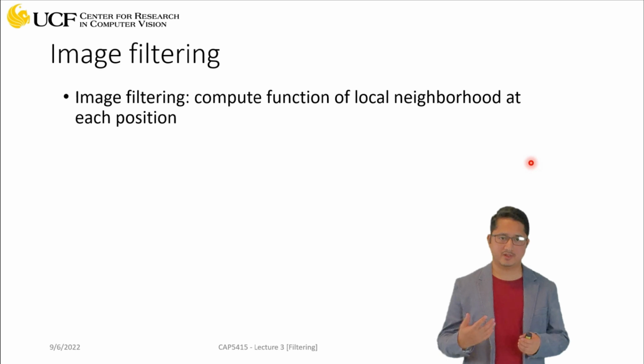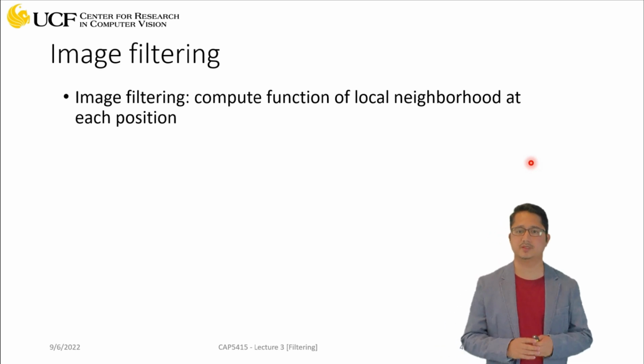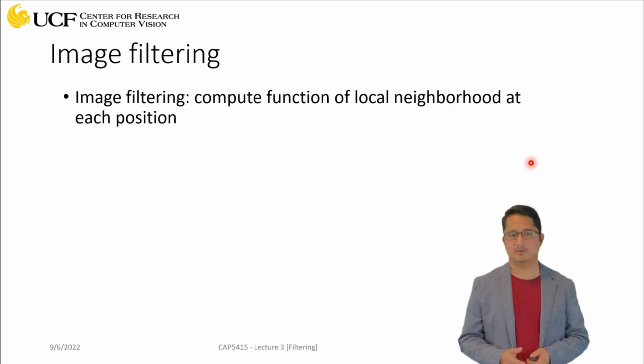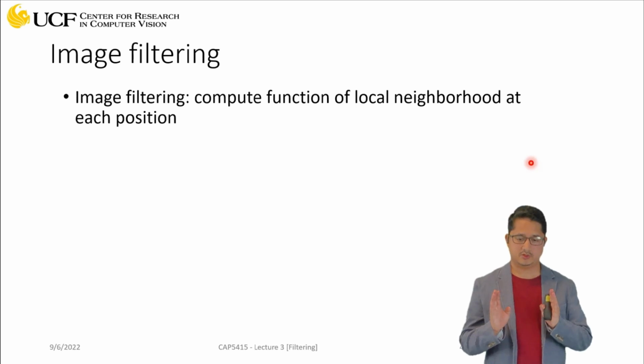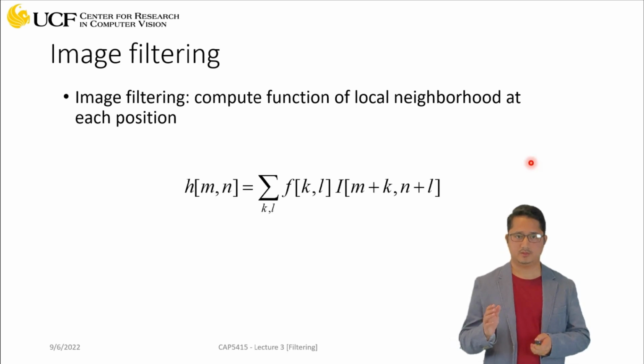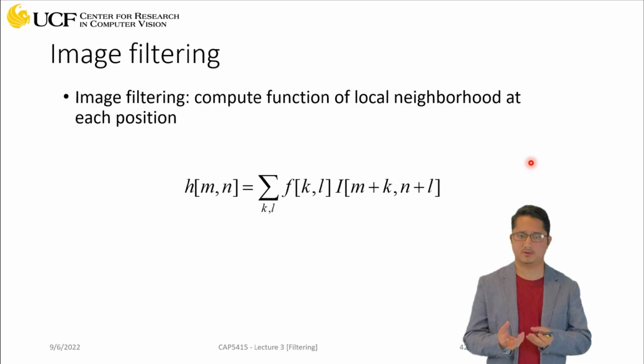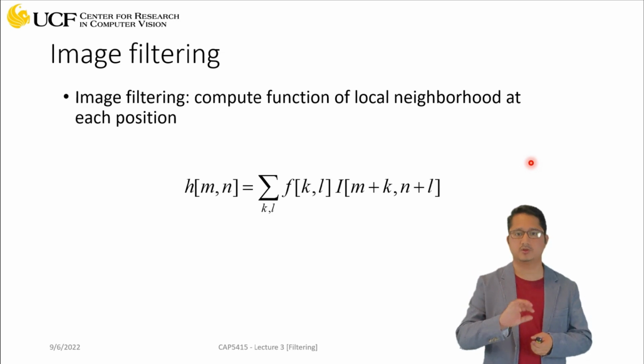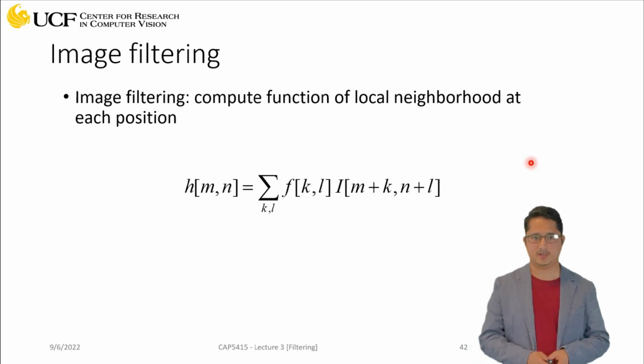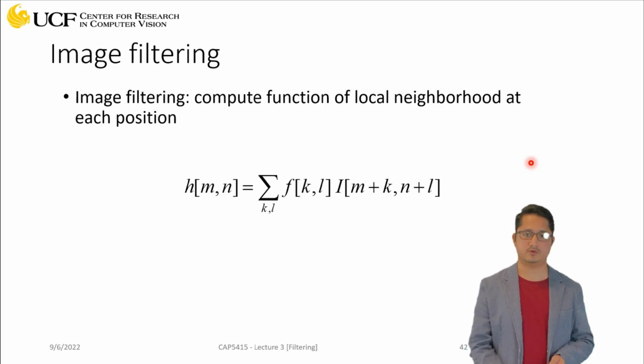So before talking about the actual filtering operation, let's try to understand some of the basic concepts which will be required. By definition, image filtering is where you take a function called a kernel, and you take a small patch from your image, and you compute a linear combination of the function with the image patch, and that will give you some value. So it's an operation performed using that kernel function on a neighborhood of an image. This is a very general formulation for image filtering.